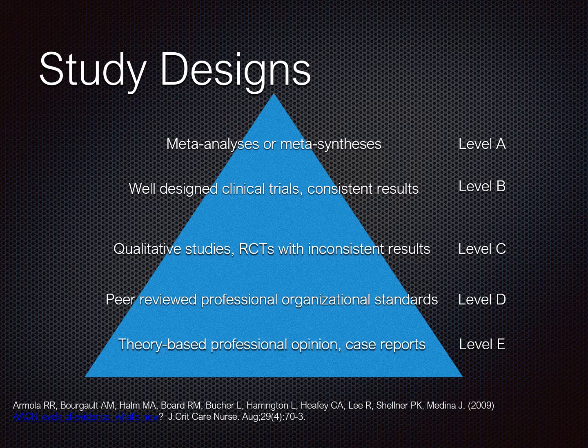So perhaps there are several randomized controlled trials that show, say, cognitive behavioral therapy is superior to waitlist control in the reduction of depressive symptoms. And if the results of those studies are all saying the same thing in general, then that is a pretty high level of support. Then you move down to level C, and C level study designs include qualitative studies.